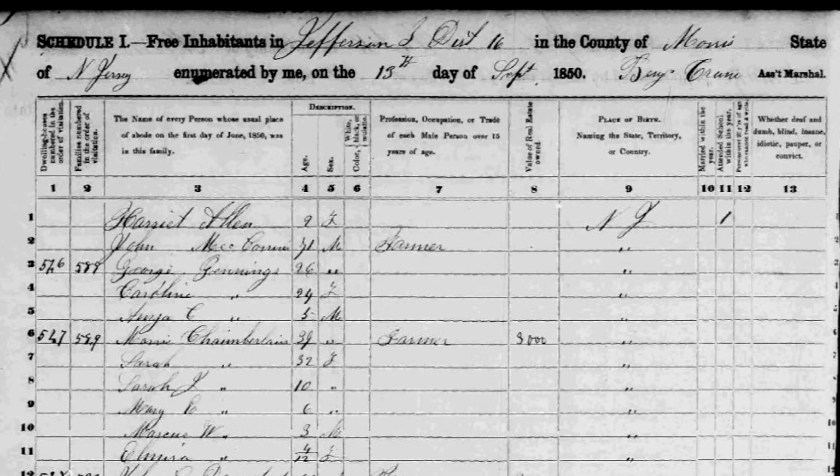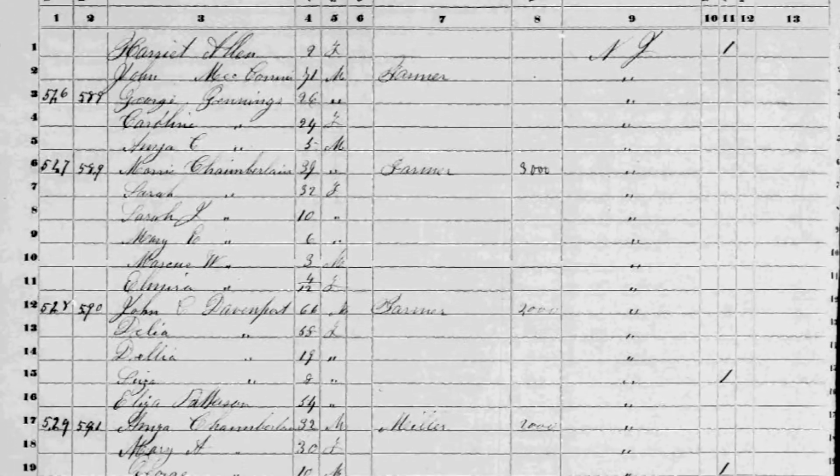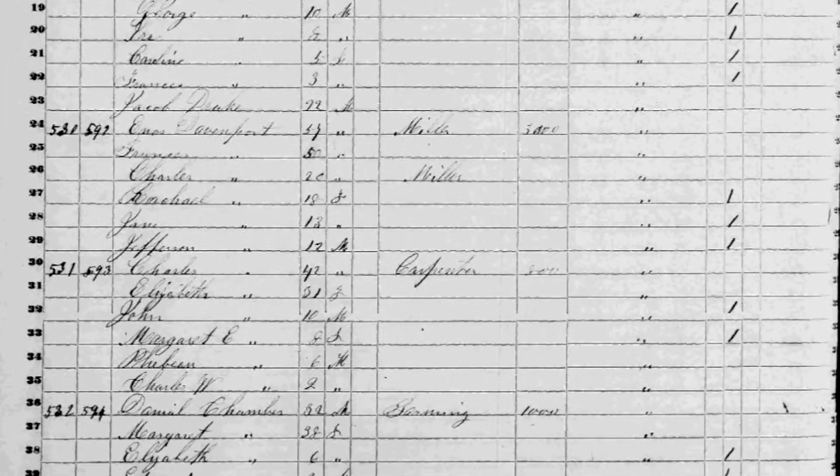Now, let's talk about the genealogical sources that one can use from the Victorian era. And of course, we have to mention the census records. And of course, 1850 is smack in the middle of the Victorian era. Tell us about the 1850 census, which is a very important one, and tell us why. The 1850 census is very important, primarily within the museum where I work, because it's one of our first records of the family that lived in the house. It lists the members of the household. However, it does not show their relationships.